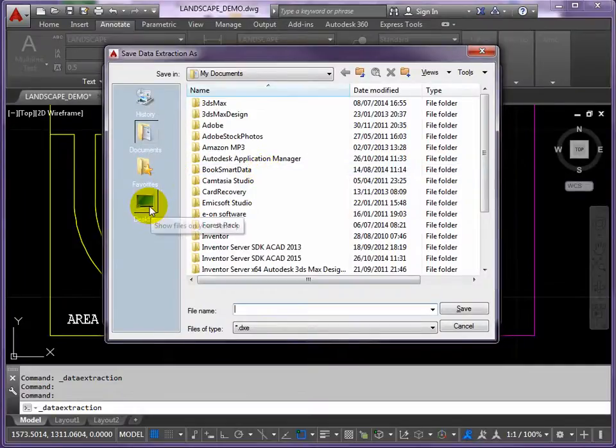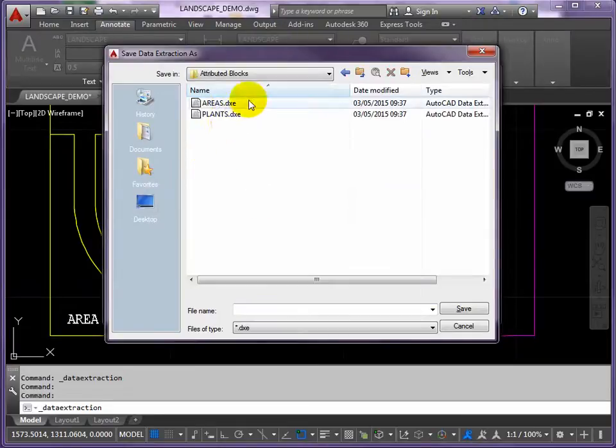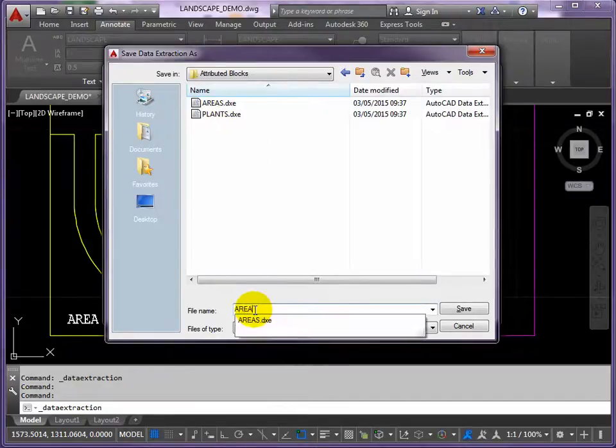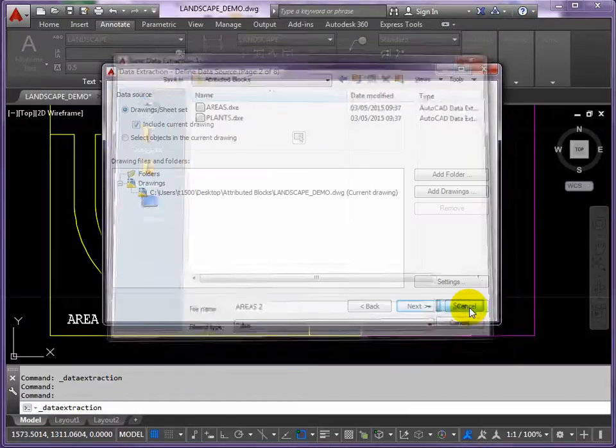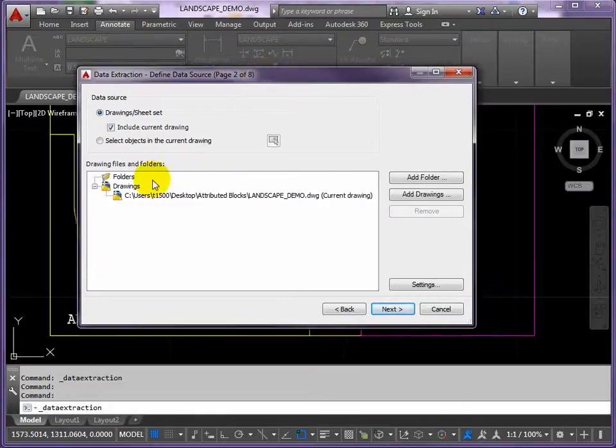So we're creating a new data extraction just now, and we'll go to next. I'll put it on my desktop, and I've got a wee folder here called attributed blocks. There's a couple of data extractions already in there, but we'll create a new one, and this will be called areas 2. Okay, so we'll save that, and then we carry on to settings.